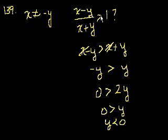So this fairly hairy looking statement boiled, this statement is true if and only if this statement is true. So this is really all we have to test for, is y less than 0. If we know that y is less than 0, we know that this is true. Or if we know this is false, then we know this is false.